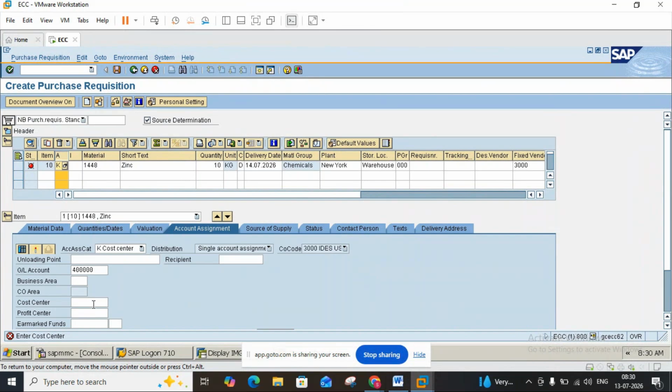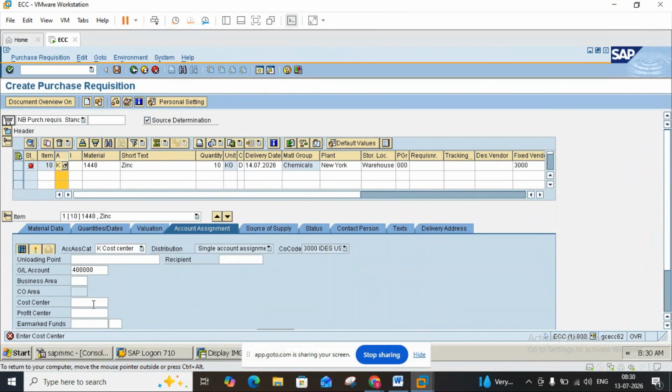But don't become multifunctional right away. First, try to work in one area, like MM. Work at least 2 to 3 years, then you can go for FICO, or it depends on your wish. If you want to learn more, because SAP is like an ocean. So for MM, you can even learn FICO, depending on your expertise.